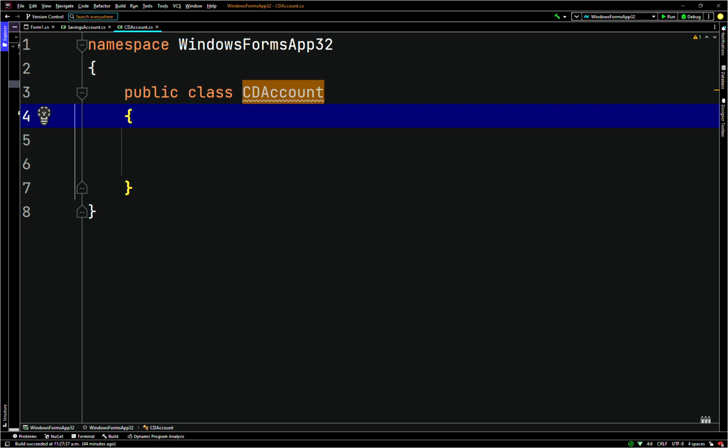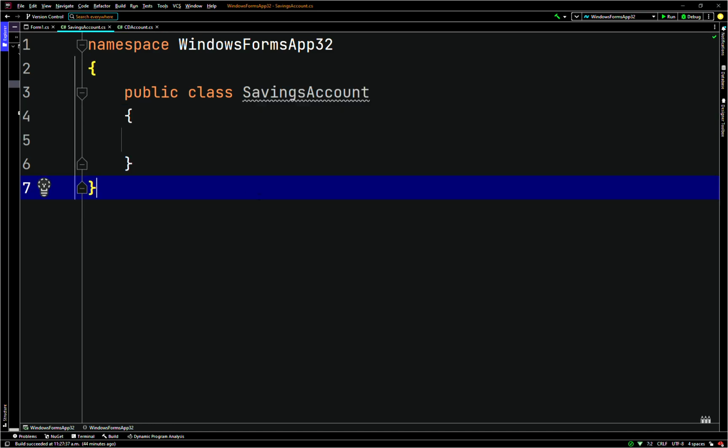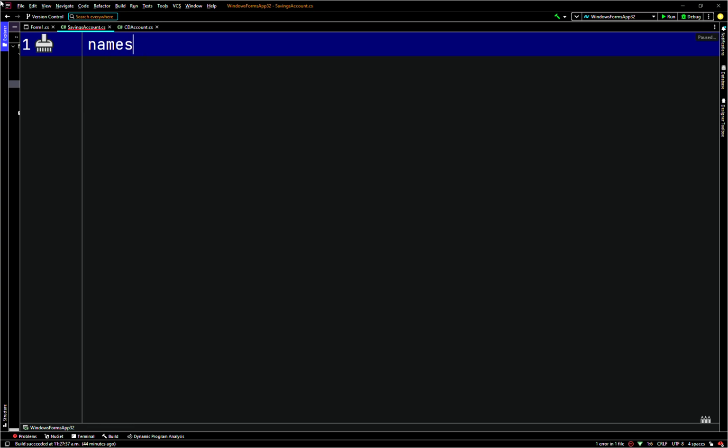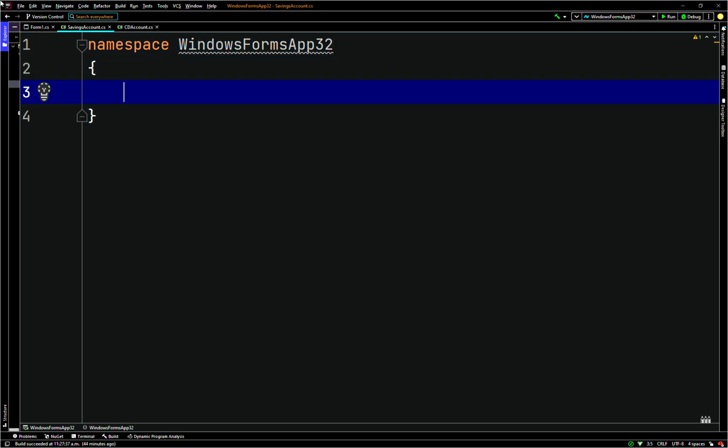Okay, the first one is called savings account, so we're in the other class here. I'm just going to redo this. So namespace WindowsFormsApp32. Then here we'll have public class savings account.